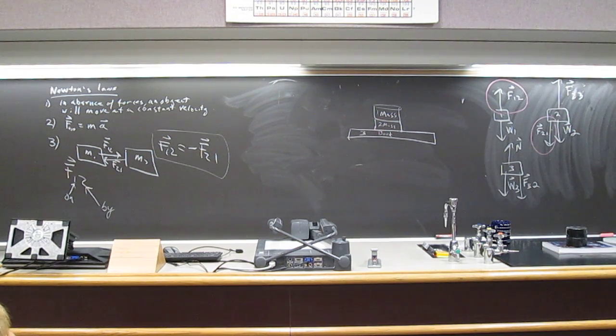Okay, let's use a different color of chalk. What's another third law force pair? Oh yeah, that. This and this have to be the same size, but opposite direction. That's a third law force pair. So third law force pairs are between different masses. You'll never find them on this one, they're on different masses. But if you draw a free body diagram for each mass, you'll be able to see those. Does it make sense how to draw a free body diagram?